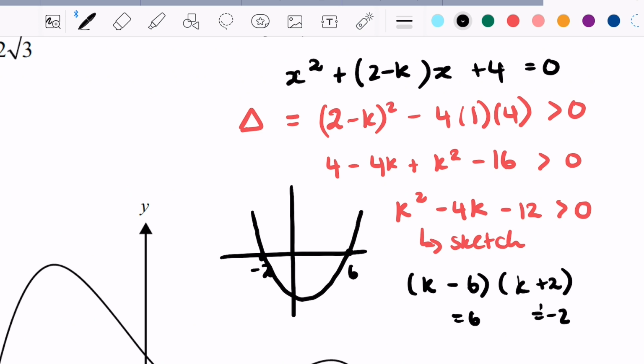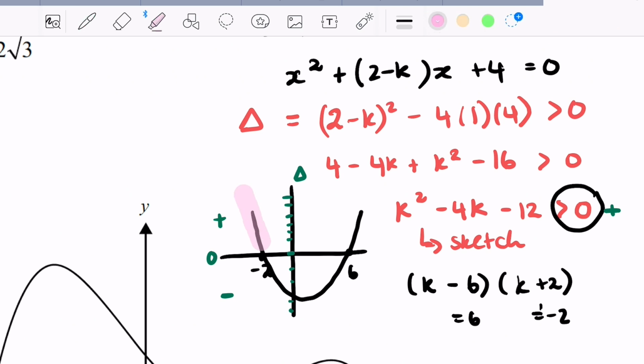And there's my quadratic. What I'm looking for is, when is this quadratic greater than 0? If you remember our three regions of our graph, this is where all of our y values, or rather this time our discriminant values, are positive. On the line is when our discriminant values are 0, and below are when our discriminant values are negative. Because I want it to be positive, I'm looking at all of the values where it is above the graph. So that's all of this section here. I can shade all of that in. What are the corresponding x values that happens at? Well, it's from the x-intercept, not including though, because at the x-intercept it's 0, and onwards.